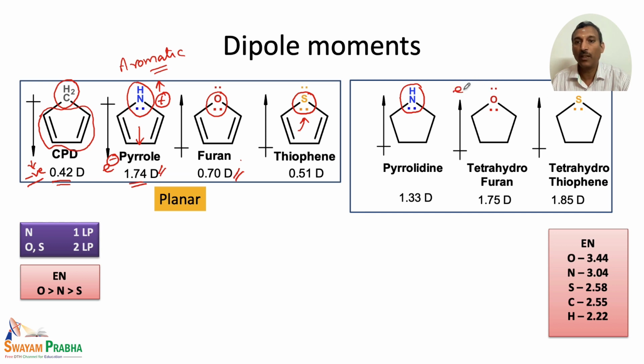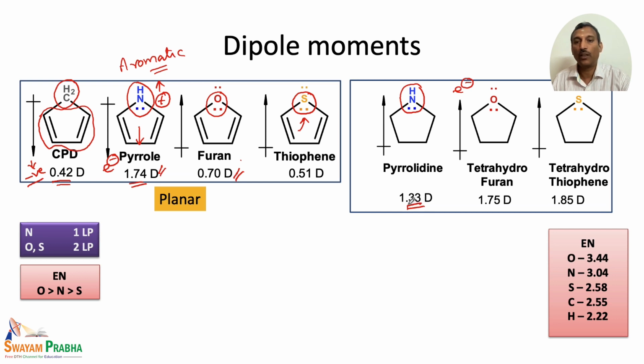So that is the reason the electron pull is towards the heteroatom only, and that is the reason in the case of pyrrolidine there are no pi electrons in the ring, and the nitrogen is the only thing having the negative charge. It is more electronegative than the carbon, so it pulls the sigma bonded electrons also towards itself, making this side of the ring, that is towards the heteroatom, polarized.